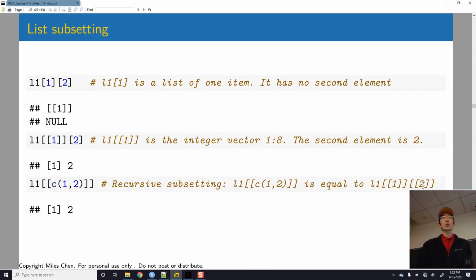And you can use a double square bracket for an atomic vector, and it will give you back the second element in the atomic vector. So these two lines are almost equivalent. This one just uses a single square bracket.